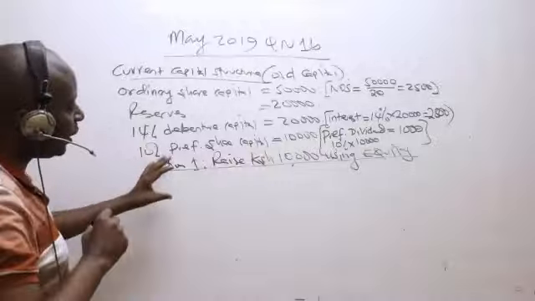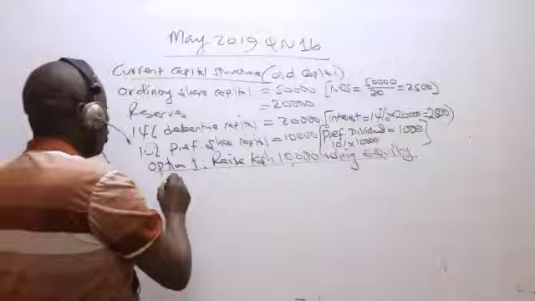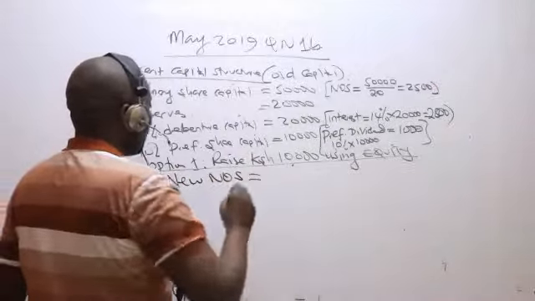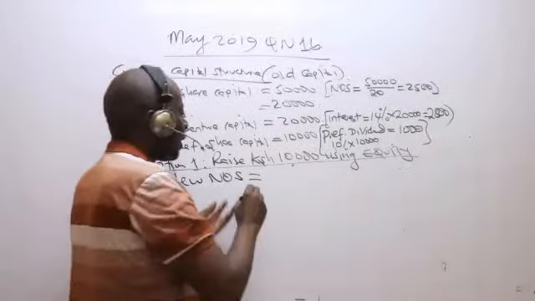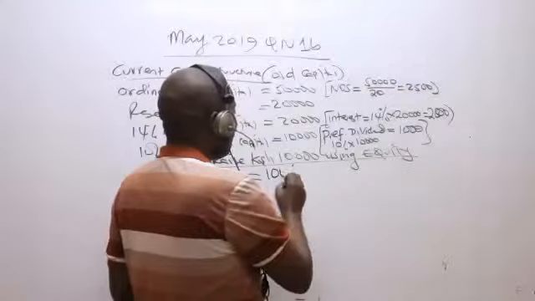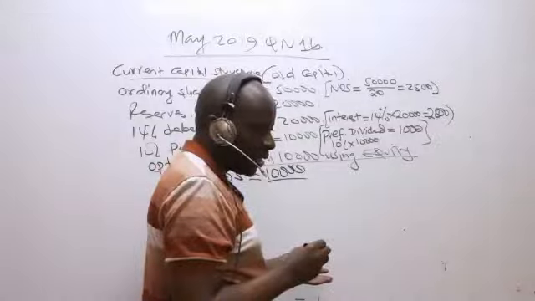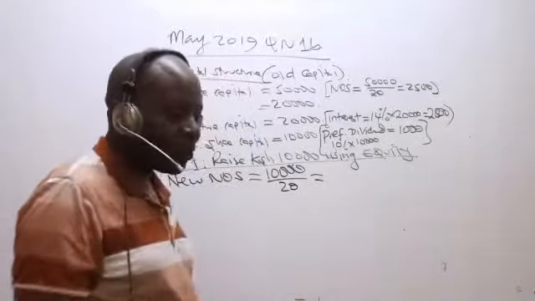The most important thing here, when I hear of equity or shares being used, I would want to know the new number of ordinary shares. Remember, how do we get the number of ordinary shares out of this new capital of 10,000? They have not told us that the par value is going to be different. The par value shall remain the same. So it will be 10,000.